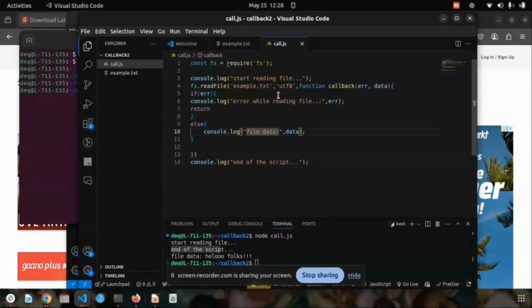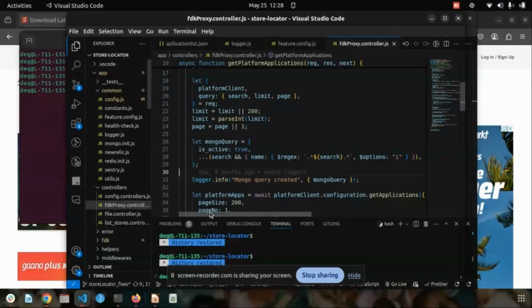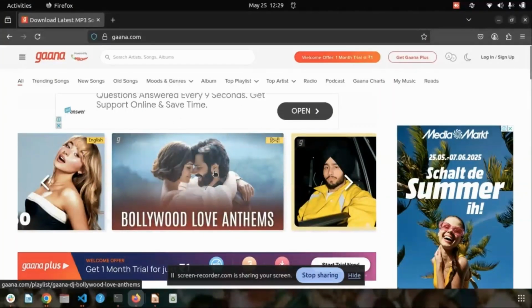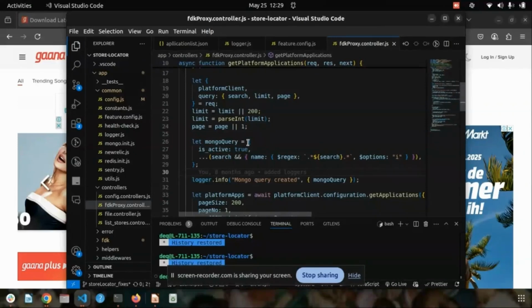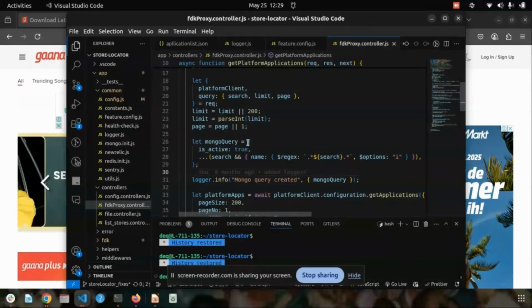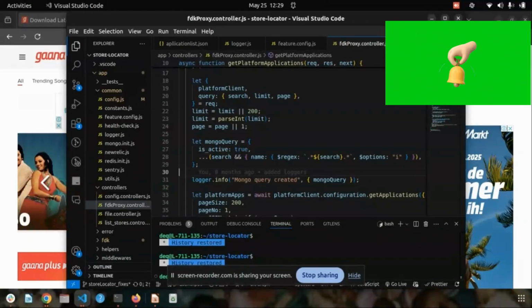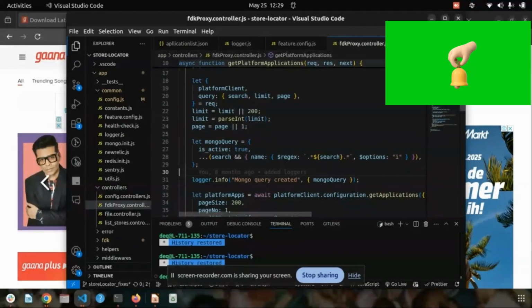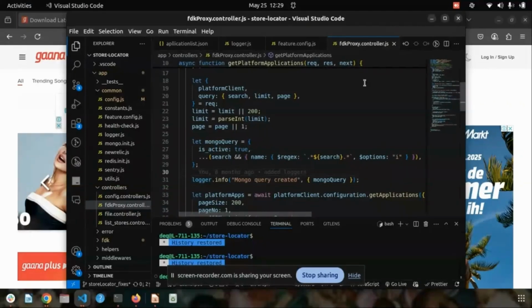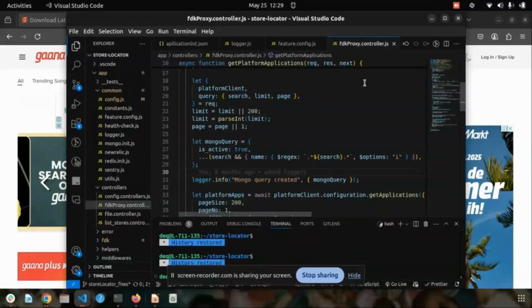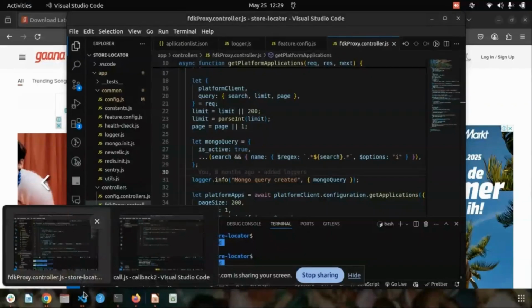Now I'll explain what a callback is with a real life example. As I gave you one example of working and downloading a song: if I am doing some work and downloading something, and I'm resuming my work over here, how will I know that the download is finished and I can listen to the song? I'll get some notification, some alert that the background song download is finished. That notification, that alert, is nothing but a callback. So we pass one function to alert our system that this background process is finished and you can go ahead with it.